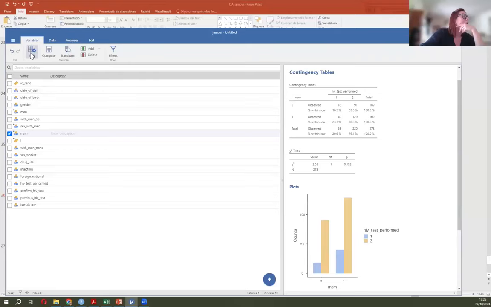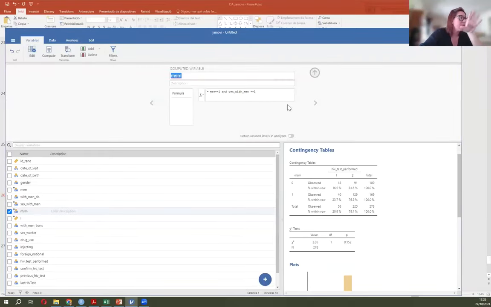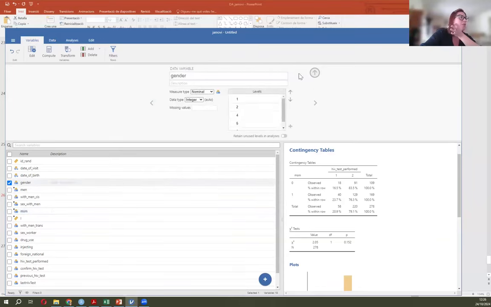Usually, when you edit, I've never changed the labels because I always use the codebook. What I see is that with the variables that you compute, you cannot change the labels. You can change the labels with the variables that are already there, that you see here. So I will inspect, and if I find an answer to this, because I've never changed the labels of a computed variable before, I will tell you. Sorry, I thought you could do it like the other ones.